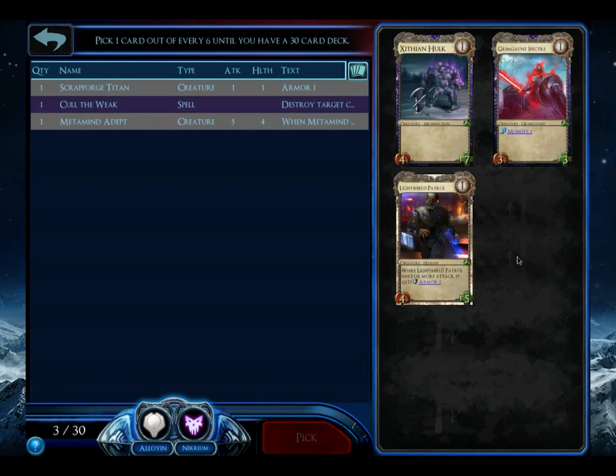Speaking of more aggressive decks, Light Shield Patrol is certainly a strong card in the right deck. I don't think it's a good card for this deck. Not particularly excited by Zithian Hulk, but I'm going to take it.